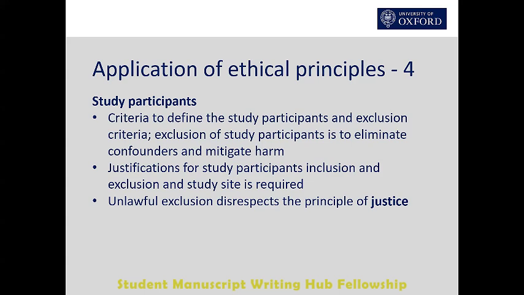There's no justification for you excluding people below 18, because you know that the result of that study will apply to them. Yet you did not recruit them to look at what is peculiar to them. So unlawful exclusion disrespects the principle of justice. The harm and the benefits of research must be equally distributed.